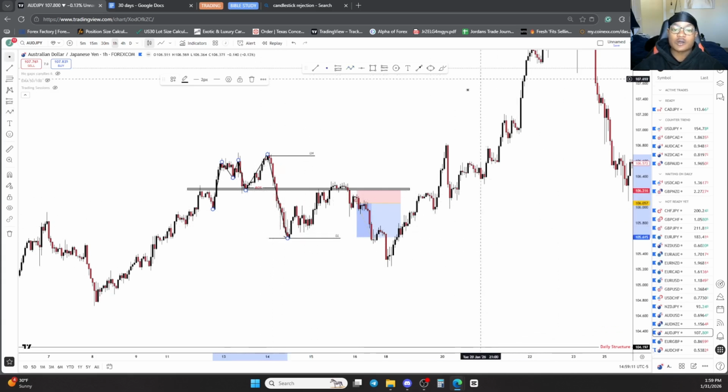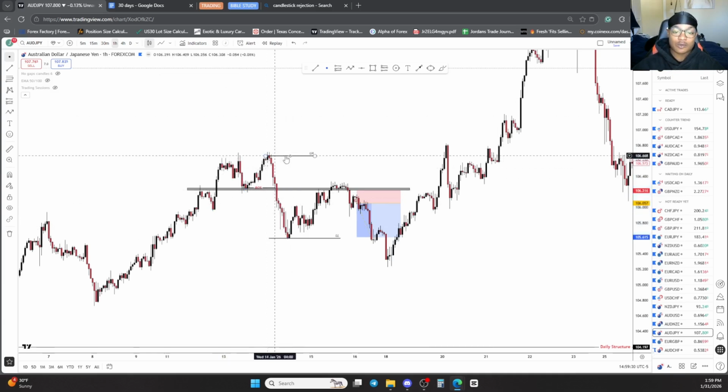When we talk about lower lows, lower highs, higher highs, and higher lows, if we see price break past our higher low to go form a lower low, mandatory, I know that we're bearish, because lower lows only consist in a bearish trend. So as soon as I saw that, I then identified my lower high, I identified my lower low.